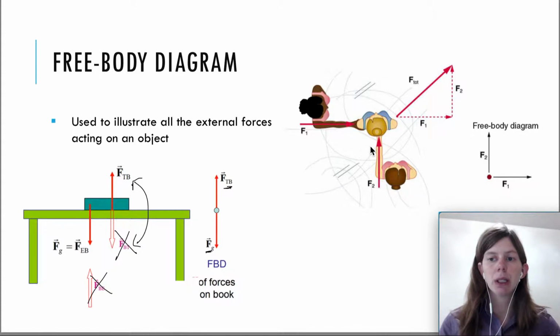In the other picture here on the right, we have a force 1 and a force 2, two different people that are pushing on this person. There's also a picture that shows that the total force due to F1 and F2 would be to the right and upward. But the free body diagram for this person with the blue shirt would only have F1 and F2, because those are the forces acting on that person. The total force, the net force, is just a result of the two forces. It's not a separate force. It would not be included in the diagram.